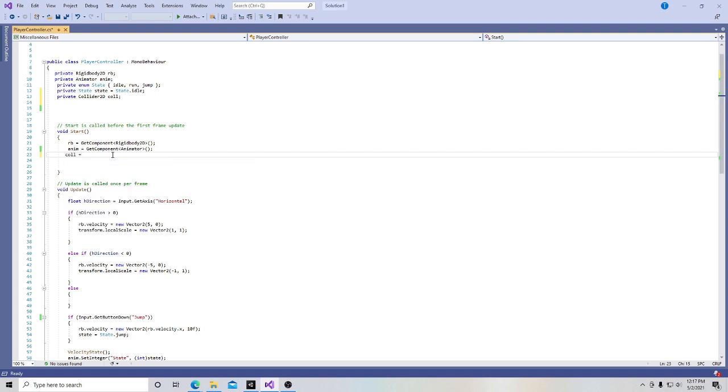We're going to say, hey, there is this thing called col, and we're going to tell you to go get that component. Then spell component right. We put our less than and greater than signs to tell it what kind of component it's getting. It's getting a Collider2D. It needs the argument at the end, and then a semicolon to close out the line.